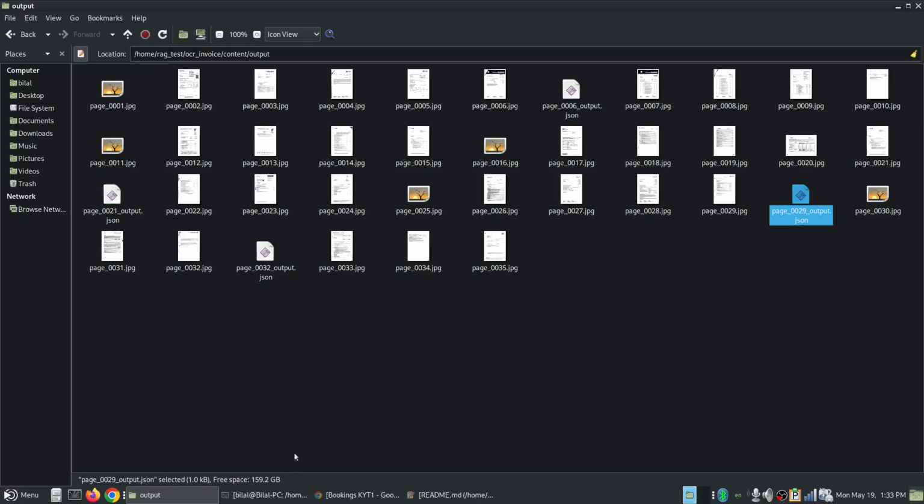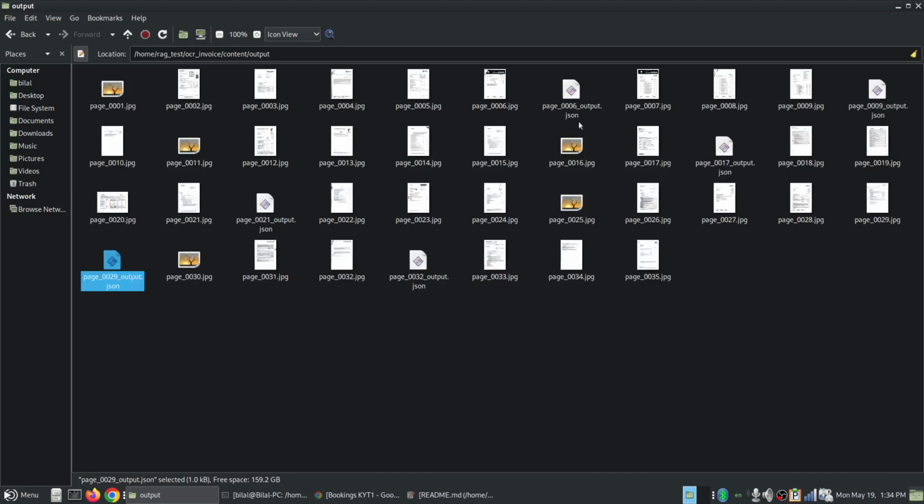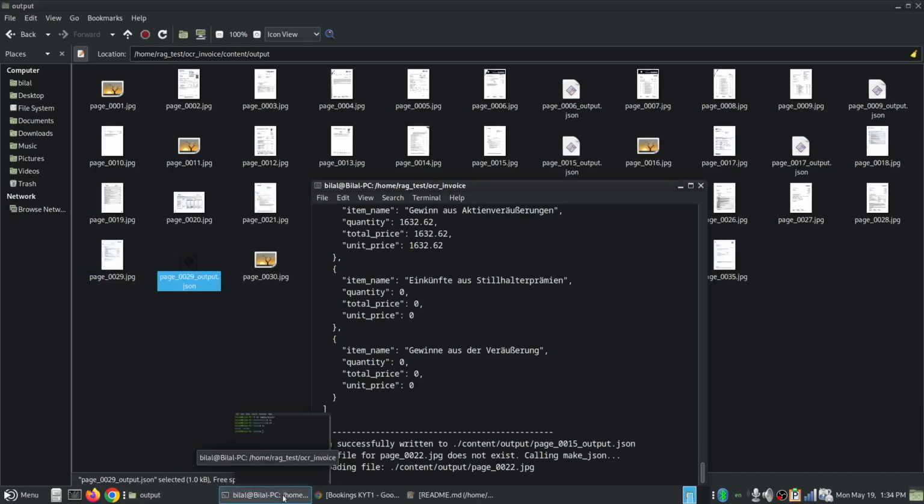And after all the files have been processed, we can use another function to basically put all the extracted JSON content into an Excel file, or we can upload it to Google Sheets through an API. So the program basically uses AI and a Google AI model to extract information from each page.